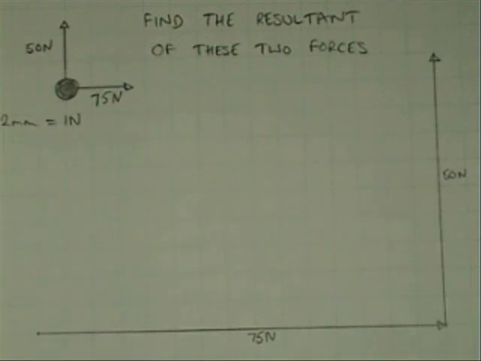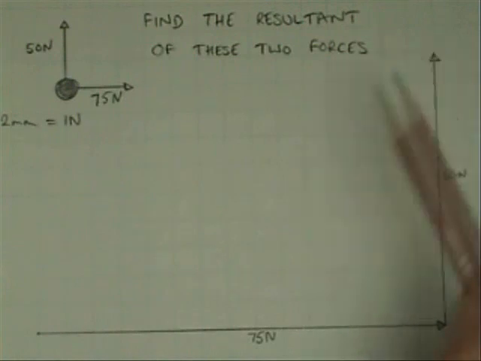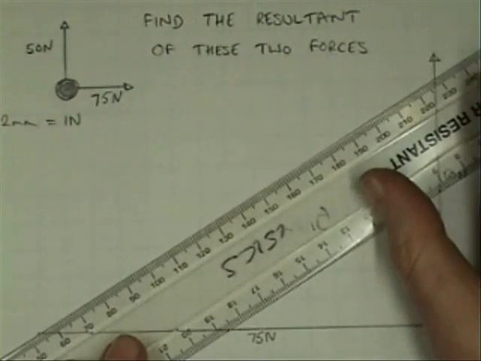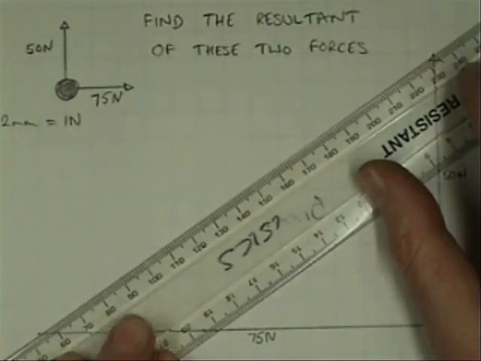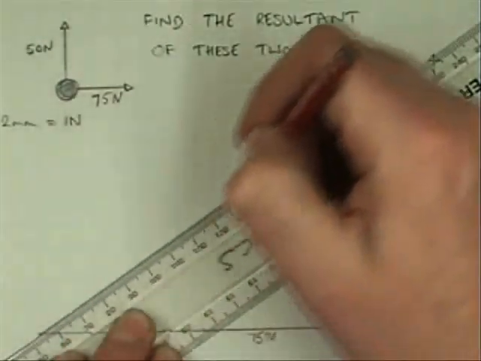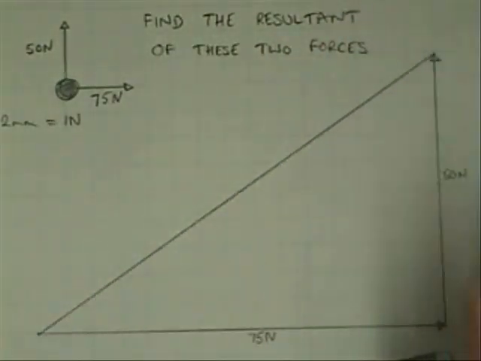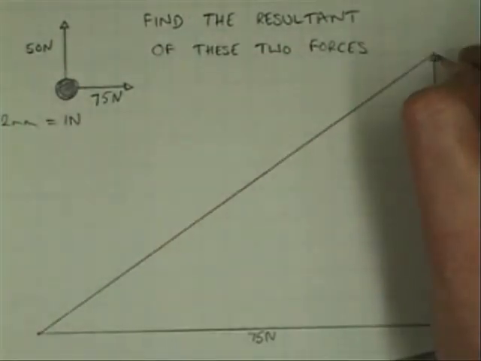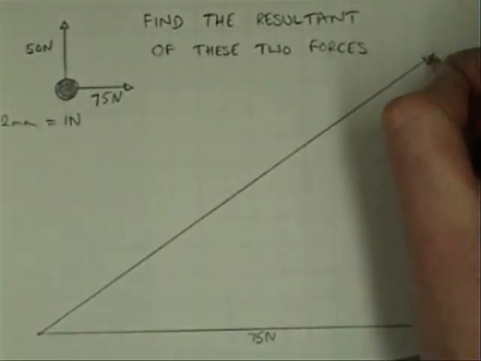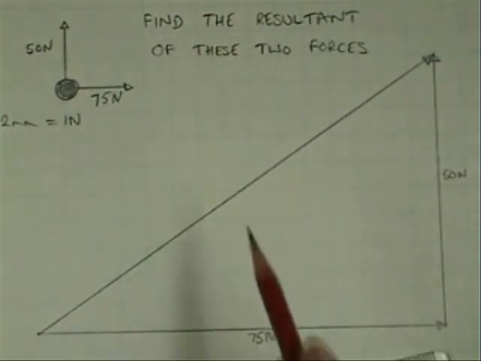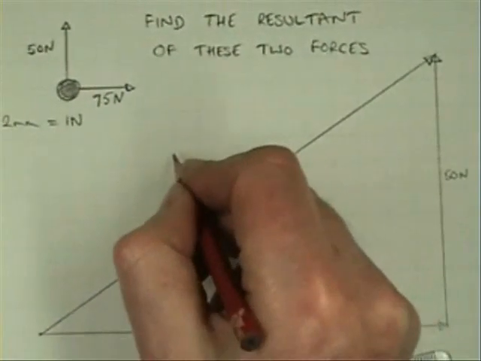So I've drawn the two forces in turn. I want to find the resultant. In other words, we want to find what those two arrows give us when we combine them. Combining those two arrows, they take us from this starting point, which was when there wasn't a force, over here. So the actual resultant is the arrow that takes us from the beginning to the end in one direct move. So I draw the arrow from the beginning to the end, put the head on the end of the arrow, and this arrow here represents the resultant.